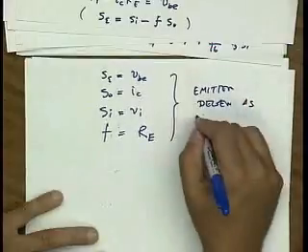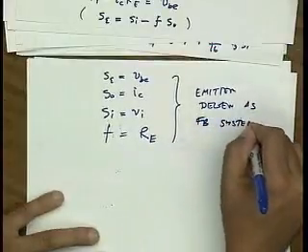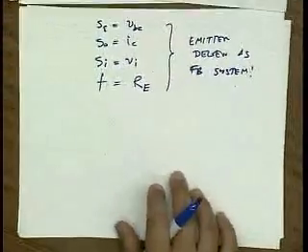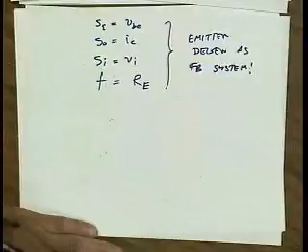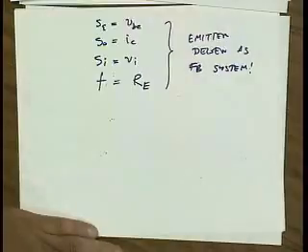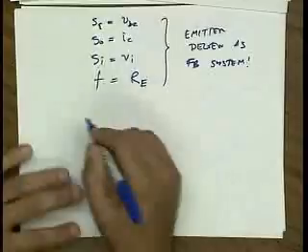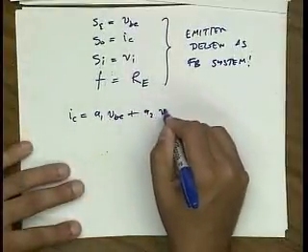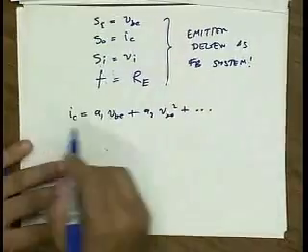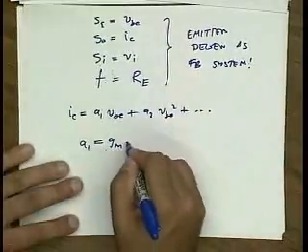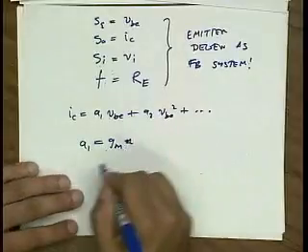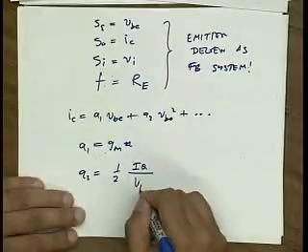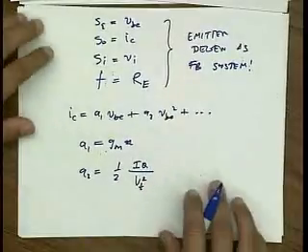So, emitter degeneration as a feedback system. That means that all the results that we derived last lecture, I can now just apply using the results from feedback. So last lecture we derived that IC is A1 VBE plus A2 VBE squared, where A1 was the GM of the transistor, and then A2 we found to equal 1/2 IQ over VT squared, where VT is KT over Q.